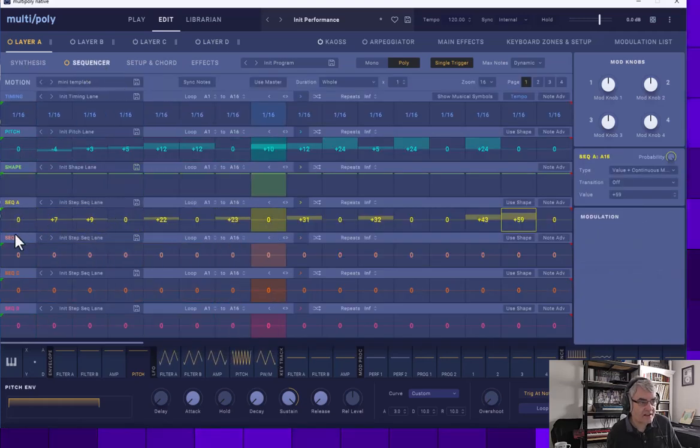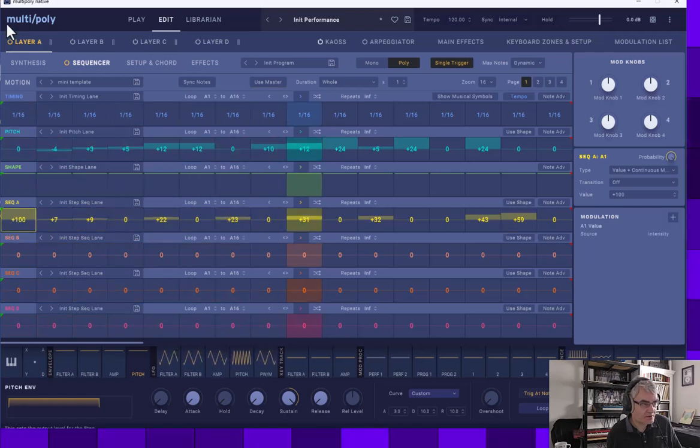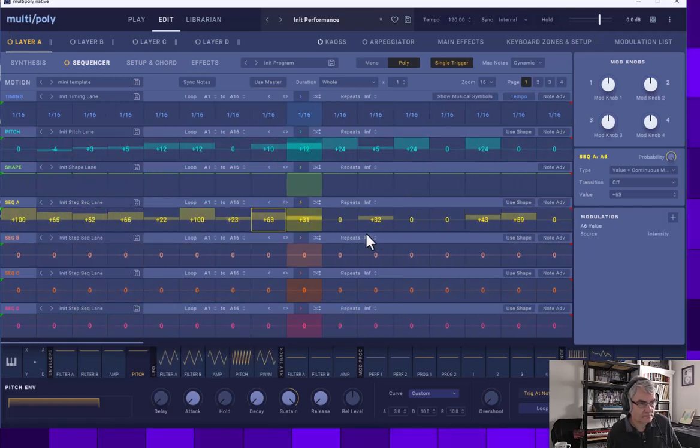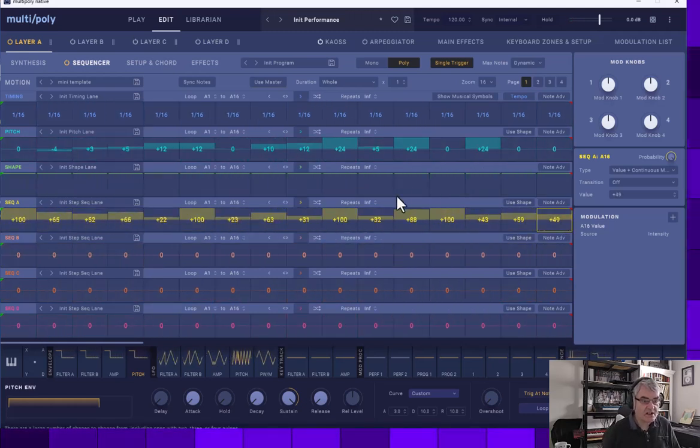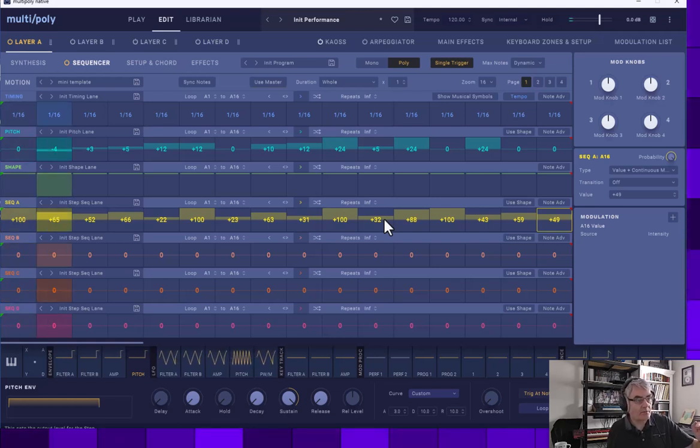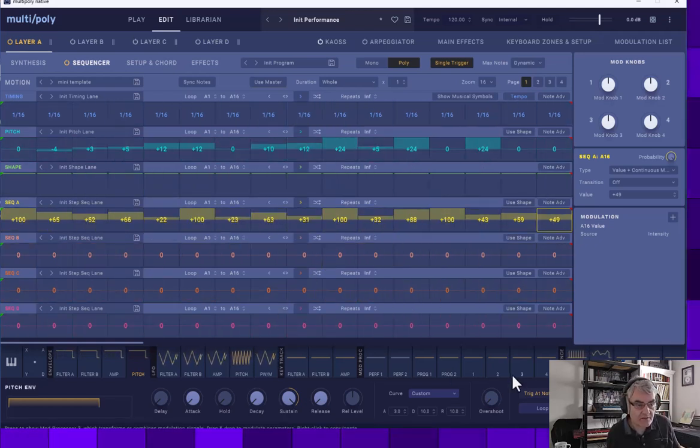So you can see that here, now we've got very low values, so what we should do is have some higher values. So you can hear it smoothly going between those levels, and if you look here, this is where the native version is really good, because it shows you the levels. You can see it smoothly transitioning between those levels.